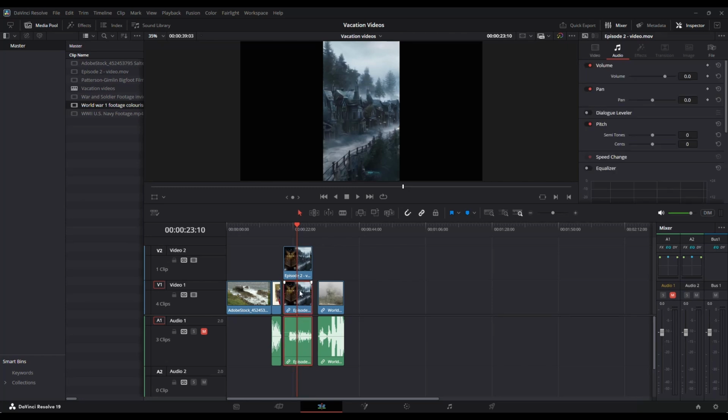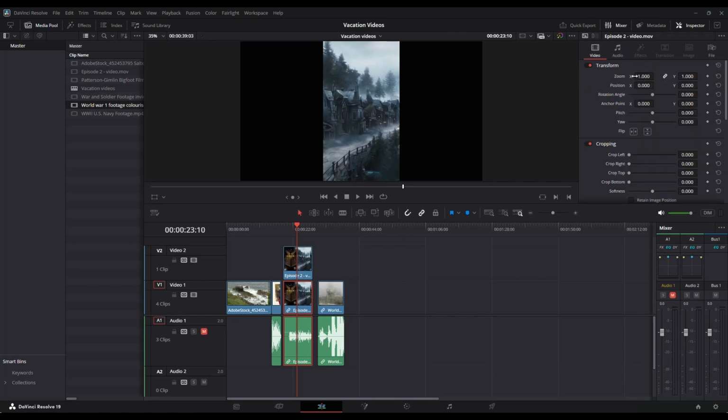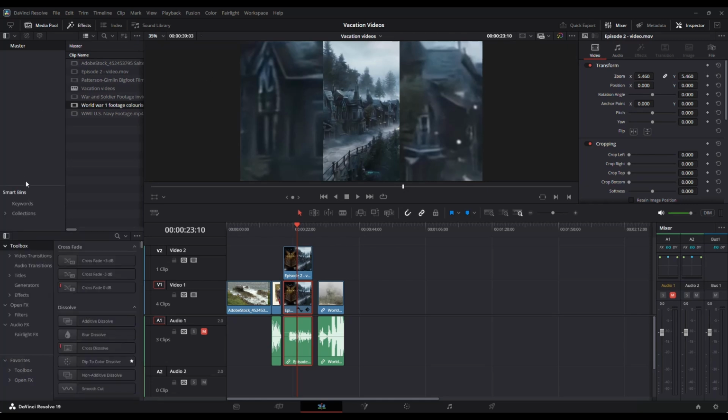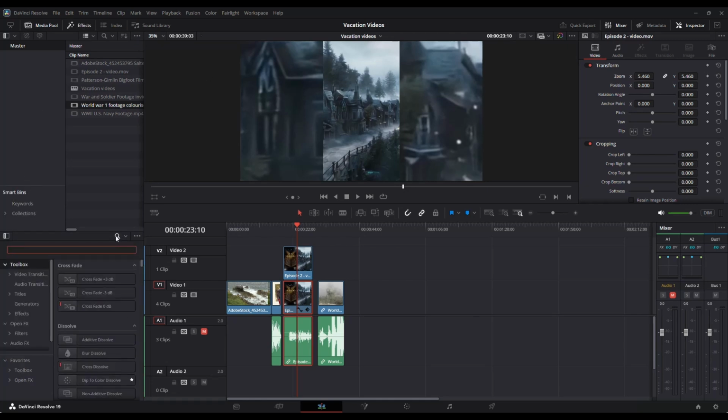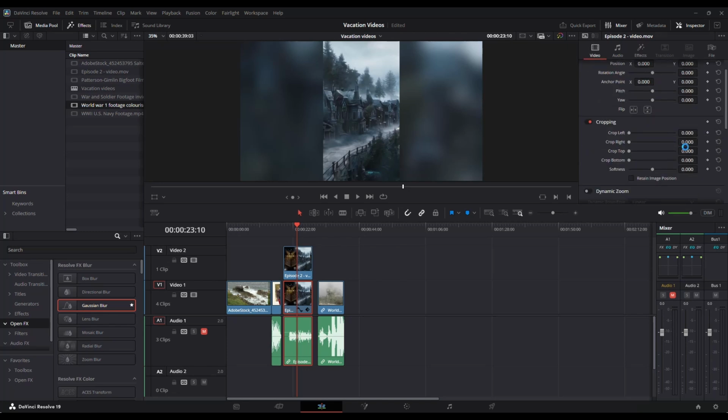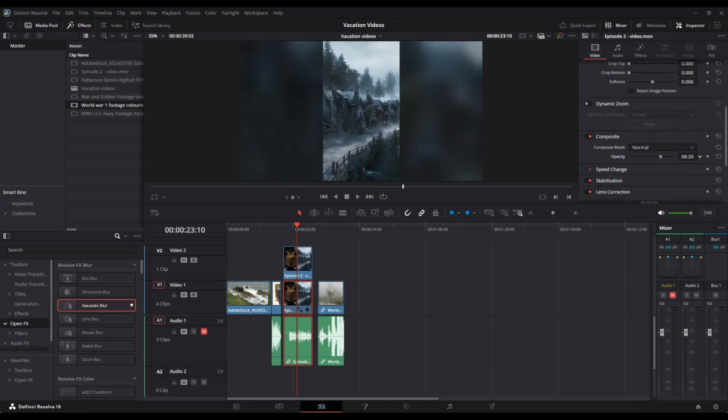The important thing to note here is on this lower video, click it, go to video, zoom, so you're increasing the size, so it's going to take up that background space. Hit effects, and just do a search for blur. We don't want that blur, we want, there it is, that's the one I want. So it's under OpenFX, Gaussian blur. Click on it and just hold it down, drag and drop, and notice it blurs it. Now we can adjust our blur, and maybe we'll reduce the opacity a little bit.